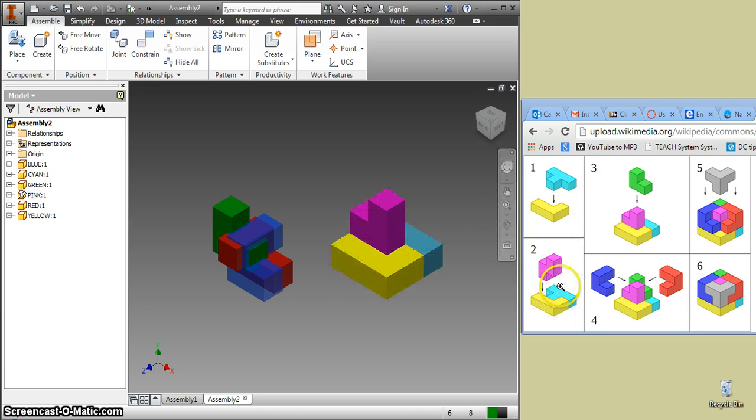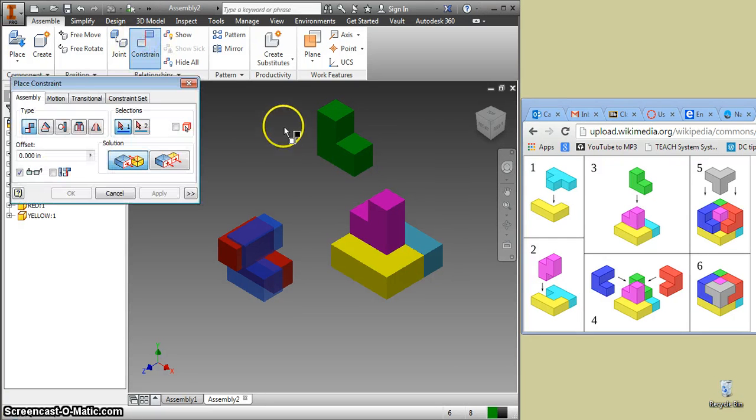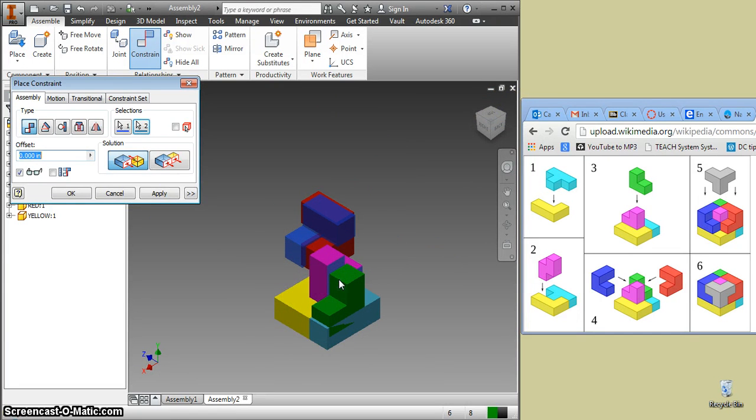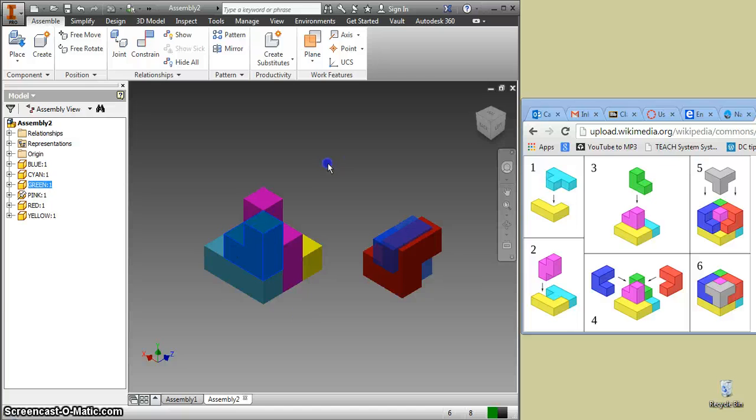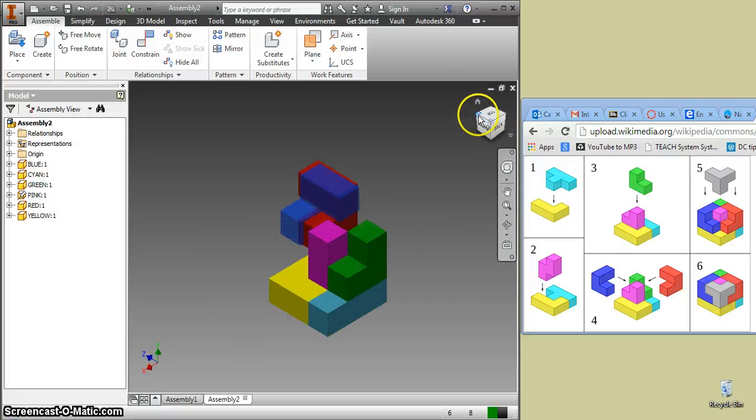So right now we're on step 2. We want to put this green piece right behind my pink piece over here. So let's take that green piece out. And we want to constrain this side to touch this side. Apply that. We still need a couple more. Let's say that we want the top of them to be flush. And now we also want the back to line up. So I can apply those, and now my green is another piece that is stuck in there, can't move.